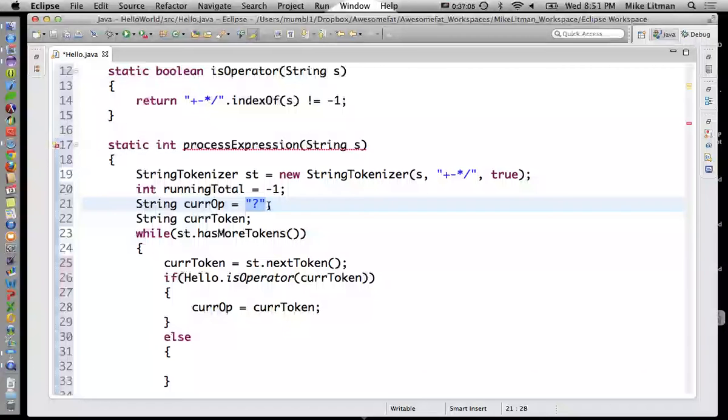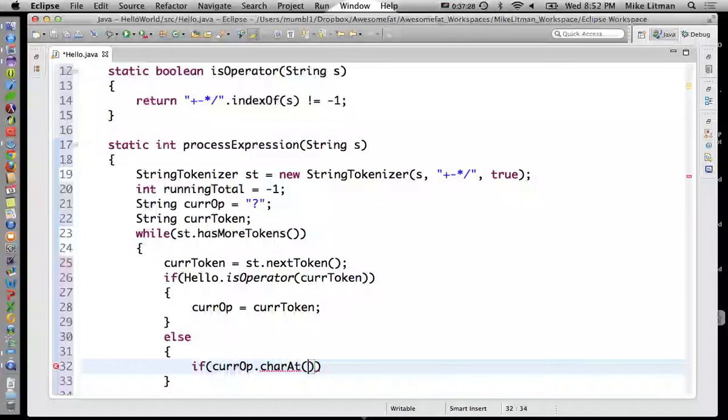How do I ask if curOp is a question mark? How do I ask that question? Char, looking for the 0, equal.